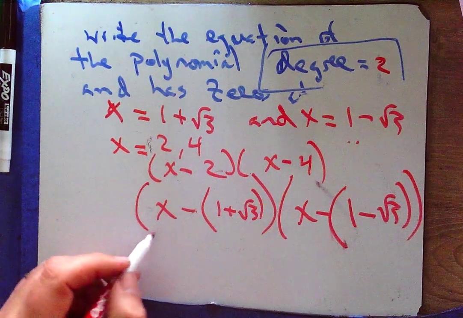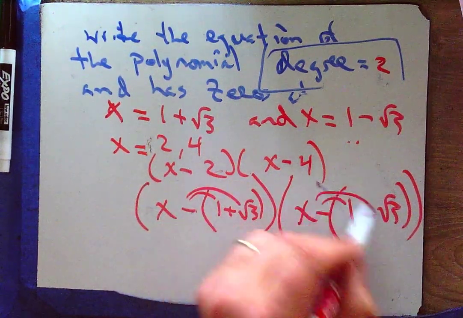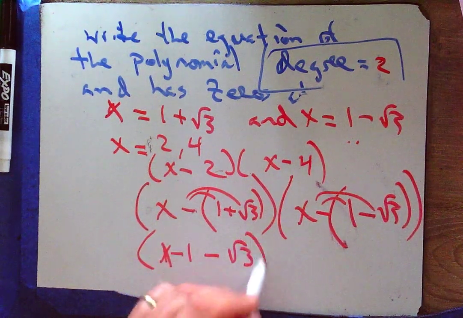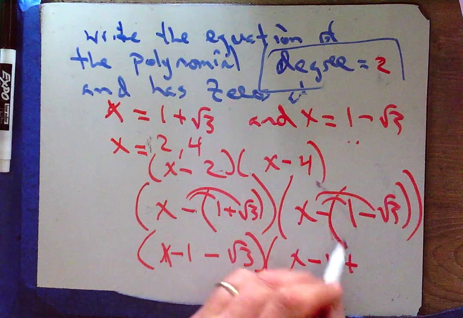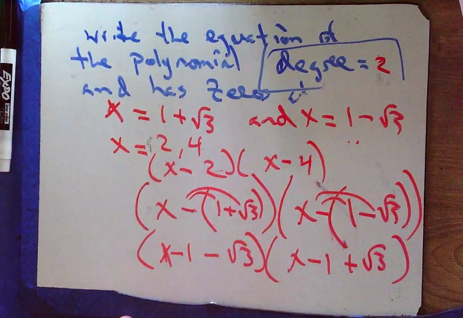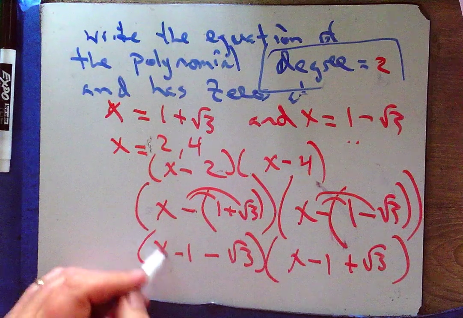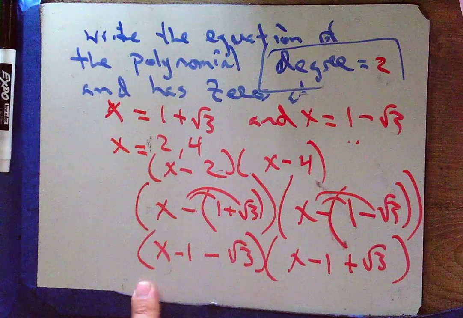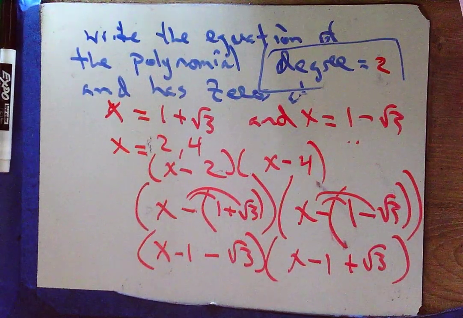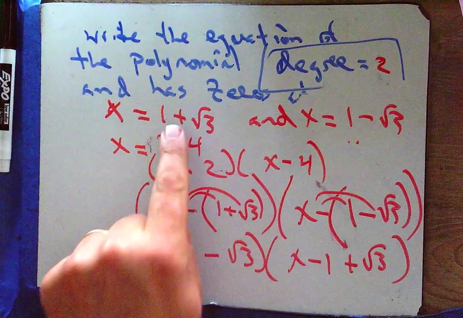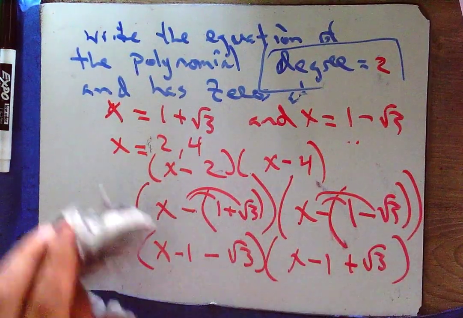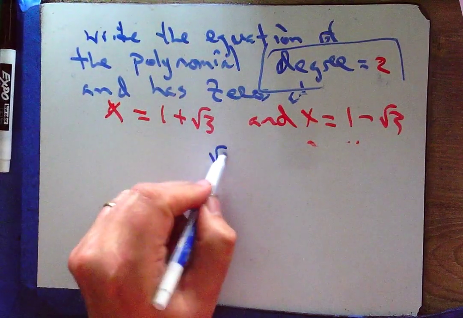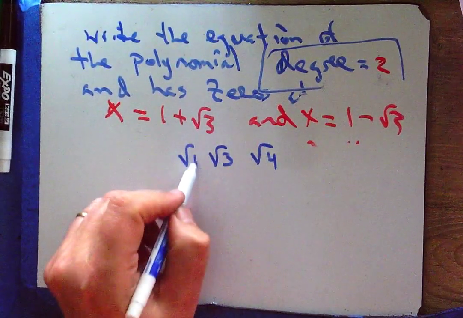Now you may want to tidy this up where you distribute that negative and distribute that negative, and you'll end up with x minus 1 minus root 3 times x minus 1, negative times negative is positive root 3. And look, this is why we practiced foiling trinomial with trinomial, because we see it here. All right? Graphing this, you know, that's an x-intercept, that's an x-intercept. Mr. Goop, I don't know what root 3 is. Well, I hear you, but I know that root 3 is between root 4 and root 1.